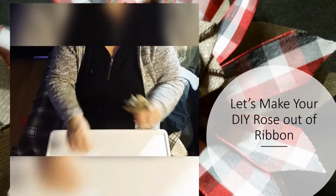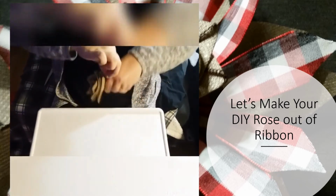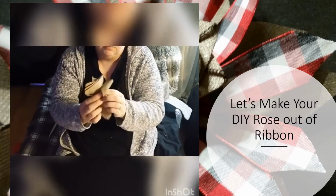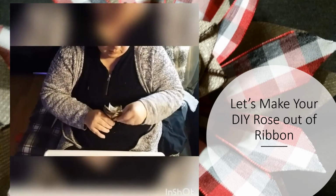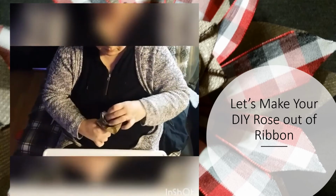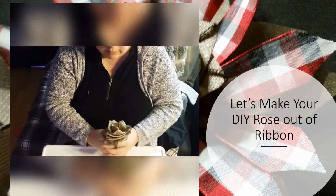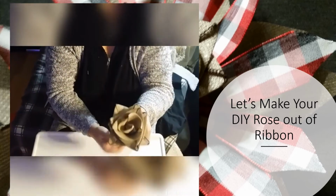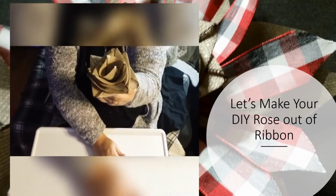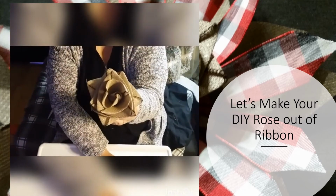And then I'm going to take my wire and bring it around to tighten it up. And then I can adjust the way I want, however I want. But you can see we now have a beautiful rose to put in our Christmas tree, on our mantle, in a centerpiece. They're pretty and simple, and they're a great thing to do.